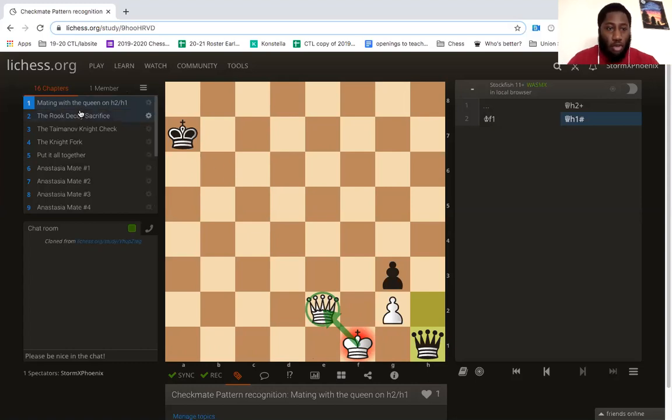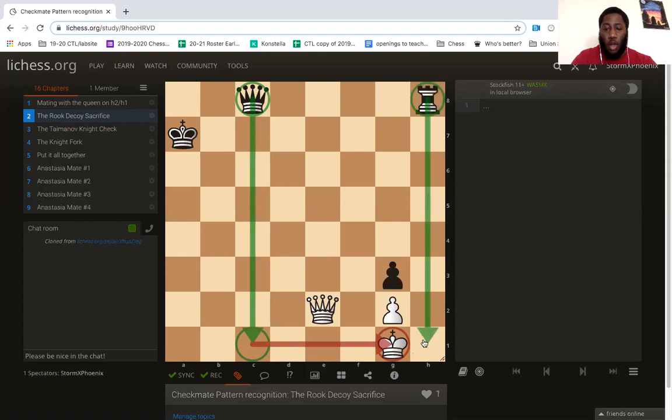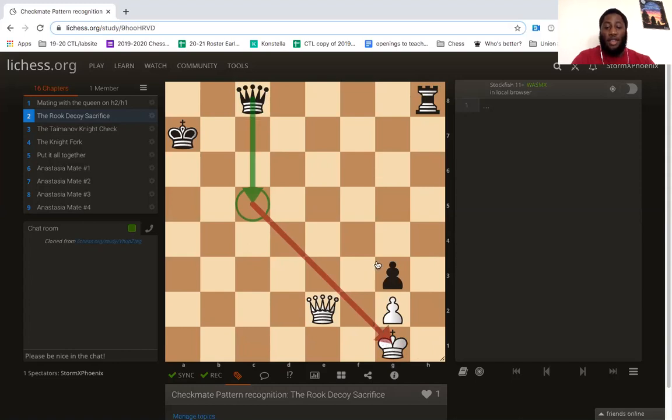Let's try this rook application of our checkmate pattern now. I've added a black rook on h8 to make our position a little tougher, but it's not tough at all. If you remember, it was that you check the checks. So right now, pause your videos and identify every square that this queen and rook can move to that would put the white king in check. If you came up with queen c1, you're correct — that puts the king in danger. If you came up with rook h1, this also attacks the king. Another sneaky check is queen to c5 — remember, queens can check diagonally.